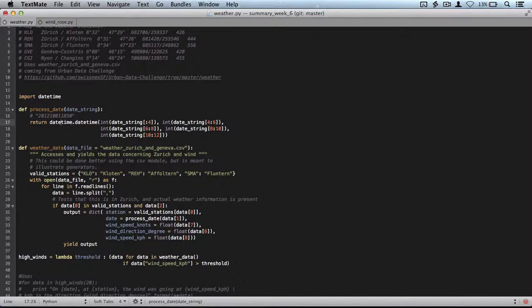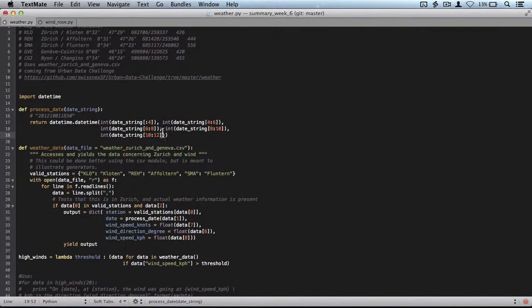So if you import datetime and then use datetime.datetime with quite a few arguments, you will get an object here that knows it's a date at a certain time. The arguments to pass are essentially the year, that's the first part, the month, the day, and then the hour and the seconds.